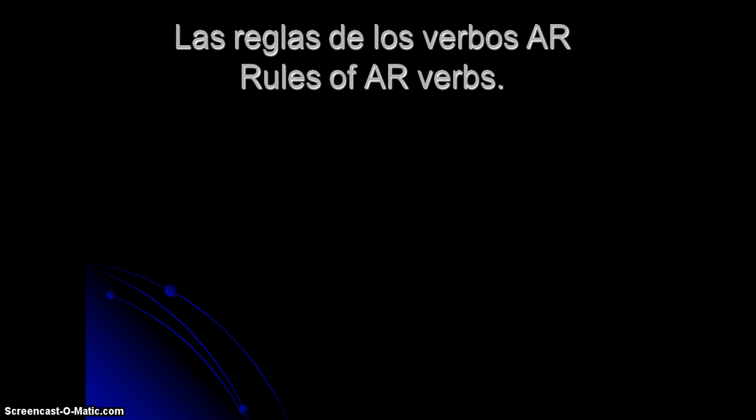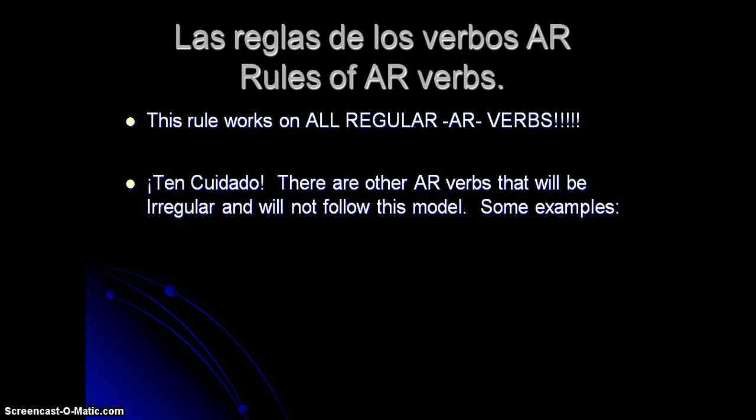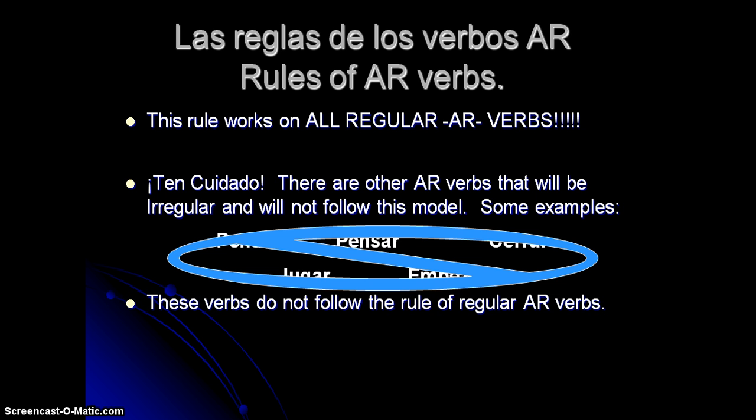I think that was about it. This rule works on all regular AR verbs. Be careful, though. There are some AR verbs out there that are irregular and do not follow this model. Here are some examples: pensar, jugar, empezar and cerrar. Even though they end with AR, they do not follow this rule. Don't even touch them. We'll go over this in a little bit. They're just irregular, not regular.